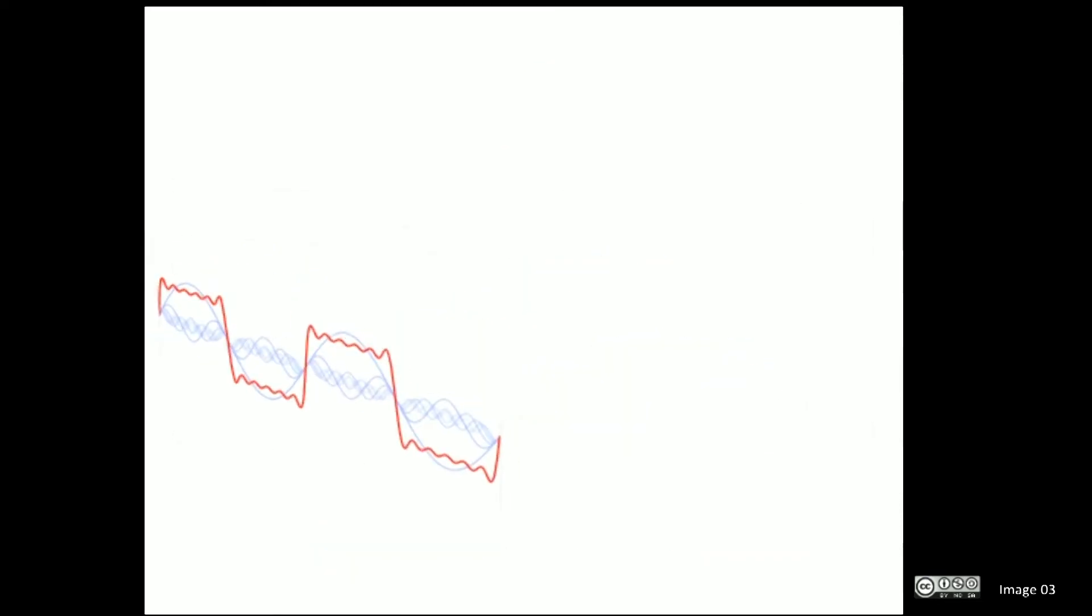In order to Fourier transform this data to frequency space, we expand the set of periodic waves we used in the time domain as shown on the right in blue. Note that the height of lines along the frequency axis corresponds to the amplitude of each of the original waves.